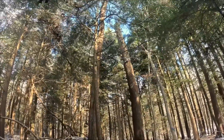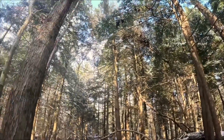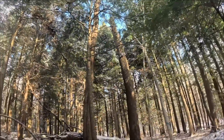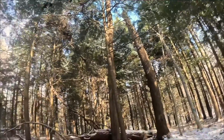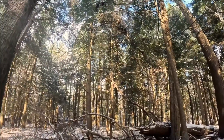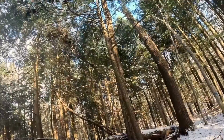We have this natural gap that's been created by this big hemlock tree dying and falling over. I think what I actually want to do is expand this gap so we'll have more space to get a little pocket of regeneration. So I'm going to cut this little hemlock tree, that hemlock tree, this red maple tree, maybe this red maple tree, and maybe some trees on the other side of this gap.